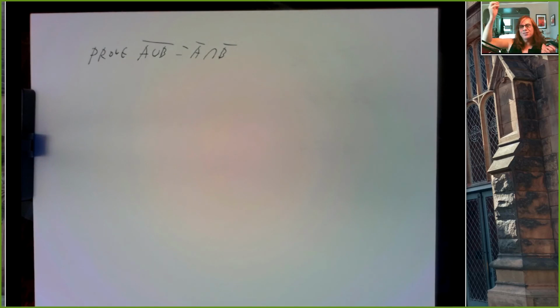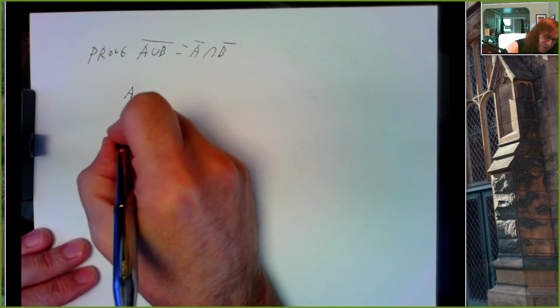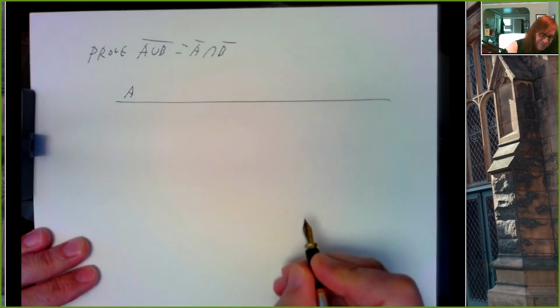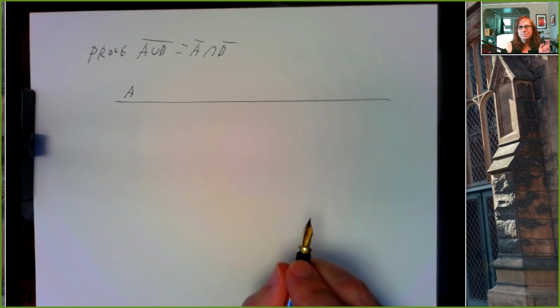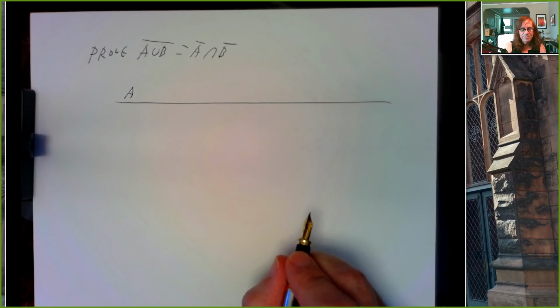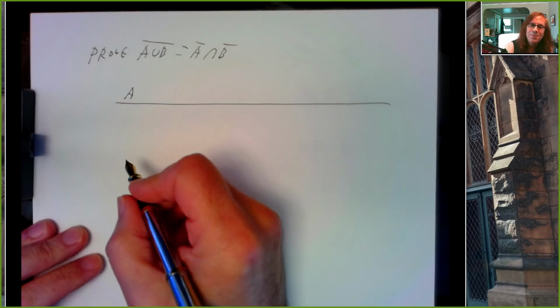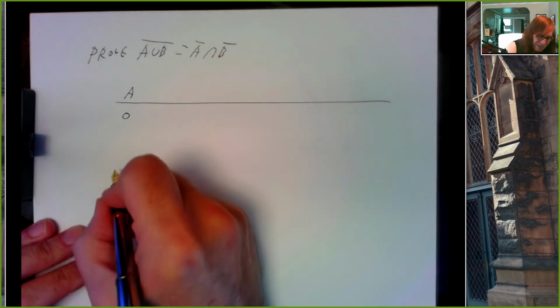We're going to consider any element in the universe X. Just pick some element X. Okay, I don't know what it is. You're thinking of an X, I'm thinking of an X. They're probably different. But here's what we can say. Whatever element X you're thinking of, there's two possibilities. It might be a member of A, or it might not be a member of A. And I'm going to represent both of those possibilities with a 1 or a 0. If the element X you're thinking of is not a member of A, I'm going to write down a 0. If it is a member of A, I'm going to write down a 1.